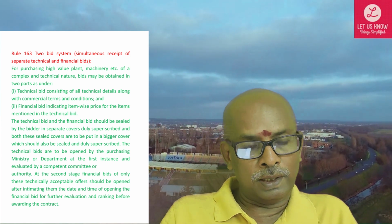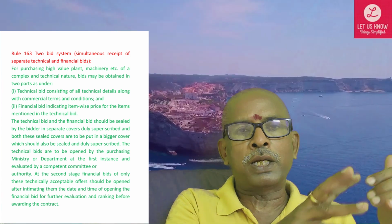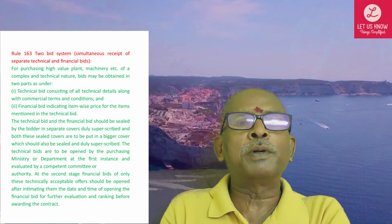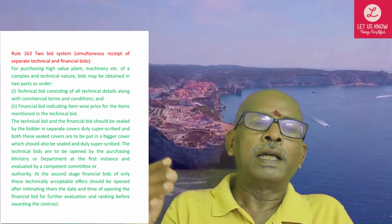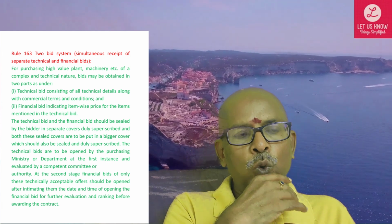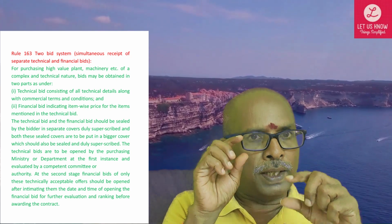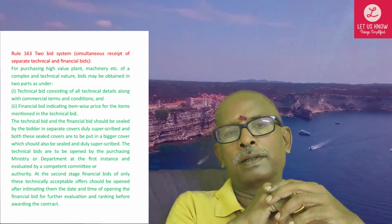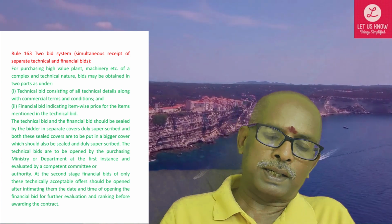So in the 2-bid system, you have to see these things, and once they are selected, out of the 5-6 parties, only 2 were eligible. We have recommended them. So the remaining 3 parties' financial bids were not opened. Only these 2 parties' financial bids were opened by the financial bid evaluation committee. There are certain rules. Erasing should not be there. Nowadays it is all online, so errors won't be there. But if there is a mismatch, what is written in words will be final, not the figure. There are certain rules. We will discuss those things in detail under important tender conditions.